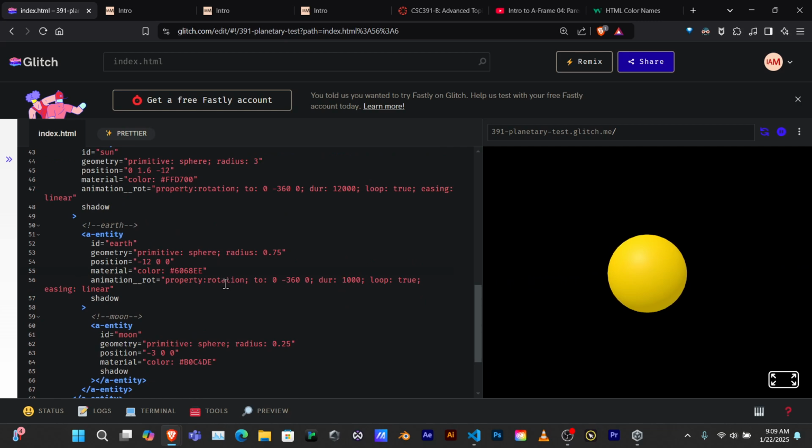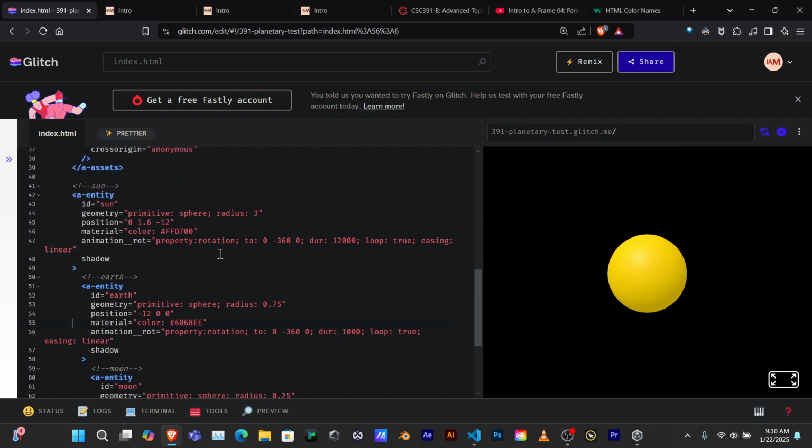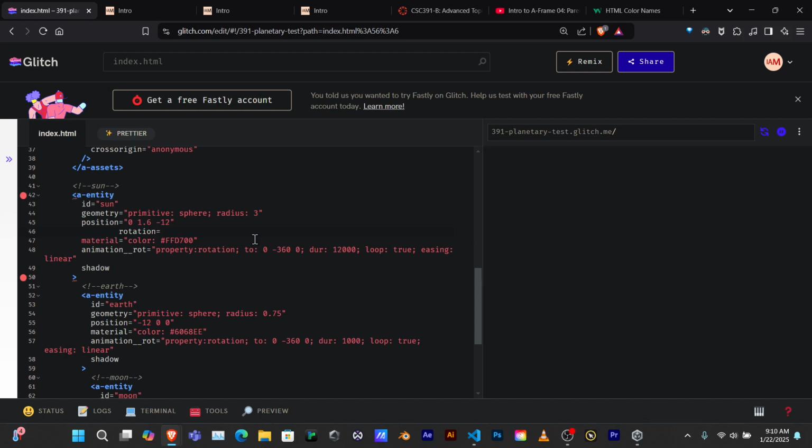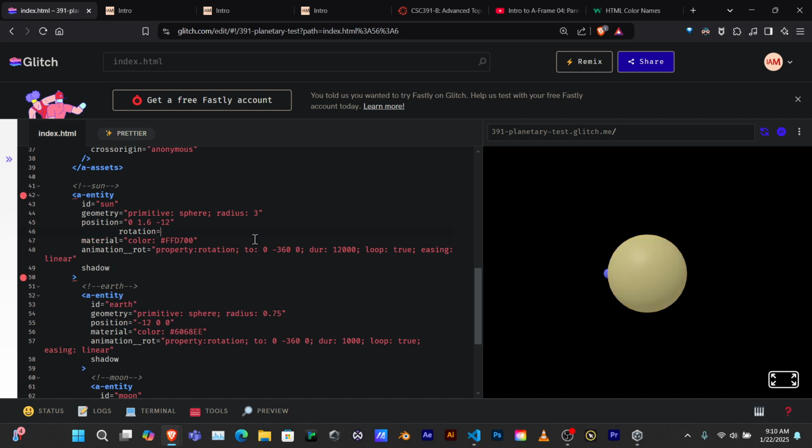Oh, you know what? I mentioned that the Earth rotates on its axis. Let's see what happens if I give the sun a rotation of its own. Just after the position, I'll put in the rotation equals quote 0, 0, 0.